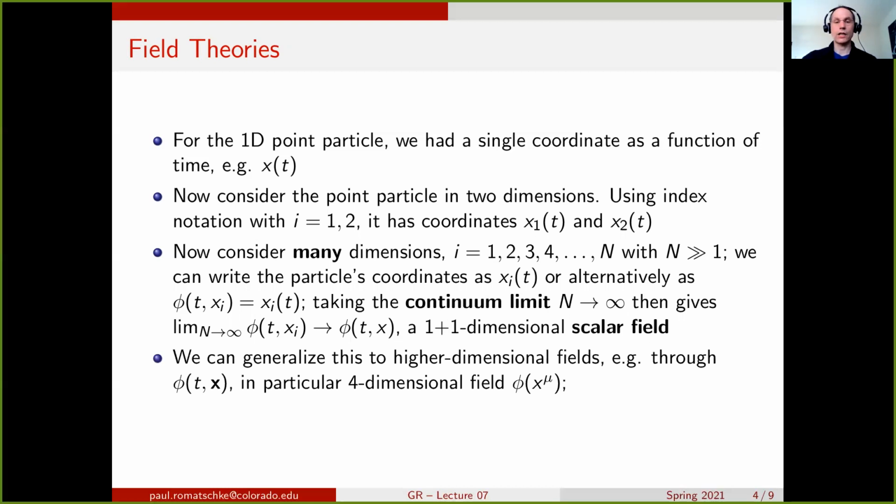It's easy to generalize this then to even higher dimensional fields. So this would be a field phi that depends on time and more than just one coordinate, let's say 3 coordinates, for instance. And this would be an example where we can make a 4-dimensional field theory. Phi just depends on x^mu, where x^mu is our 4 coordinate ranging from time over 3 space coordinates. Instead of writing phi of x^mu, I will also often just write it as phi of x, where x now just collectively denotes all the coordinates that we have in our spacetime.